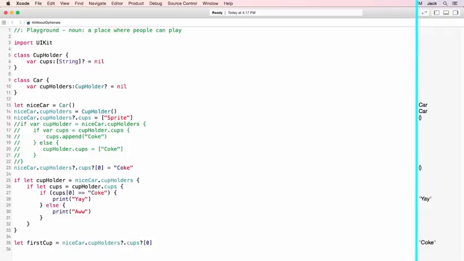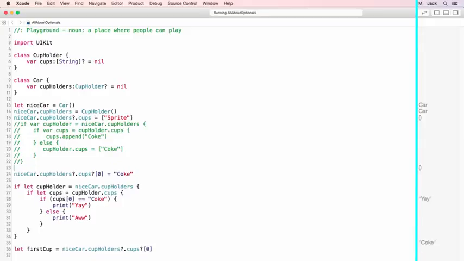I'm wondering, these checks are checking if these variables are nil, but is it possible to check the size of an array? So if you wanted to set the initial one to be equal to Coke, we could actually detect that there's at least 1 cup there. Yeah, so the size is just a function call, right? So you can keep chaining it down.